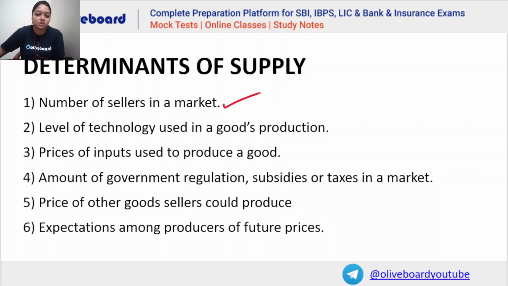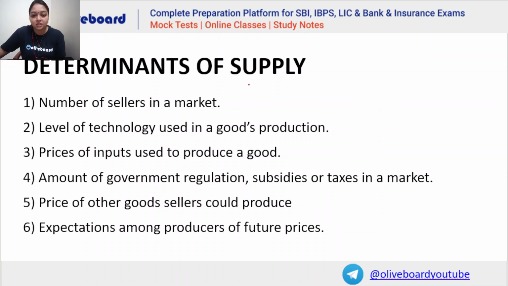So first one, obviously, the number of sellers in a market. If more number of sellers are there, there will be more product in the market, right? So if you go to, let us say, a very famous clothes market or jewelry market or even an eat street or food street kind of place, so many sellers have gathered in that one place. So output is so much in that one place, there are so many products, so many shops you want to purchase from, correct? So if the number of sellers in a market is more, then there will be more output. This can be taken in another way also. I'll explain it in another way.